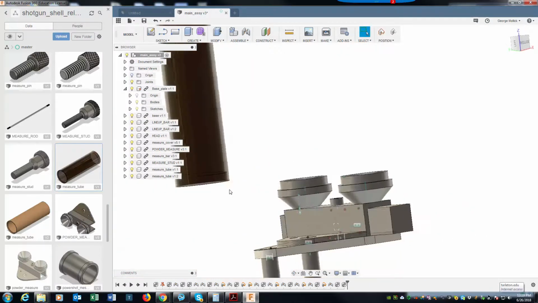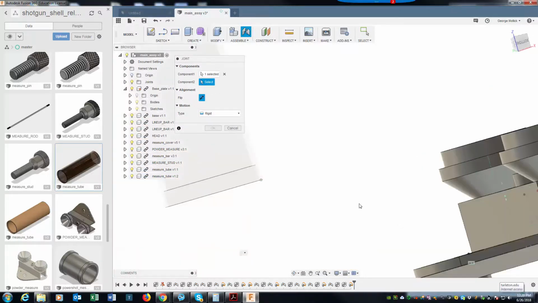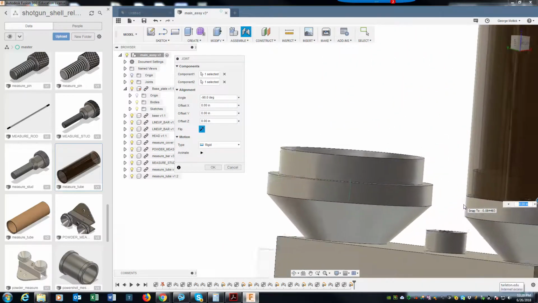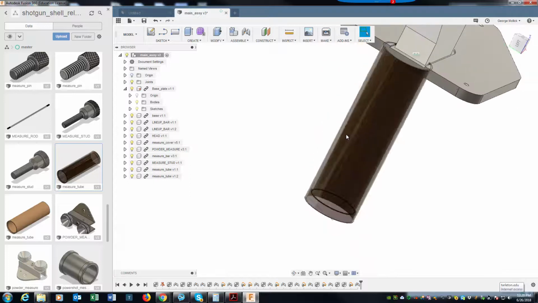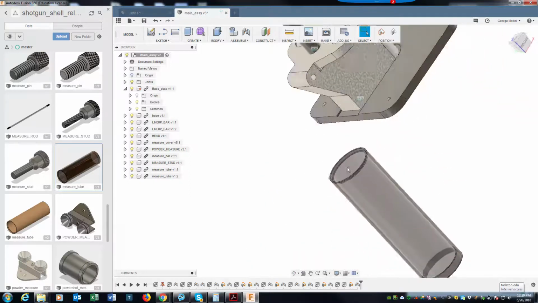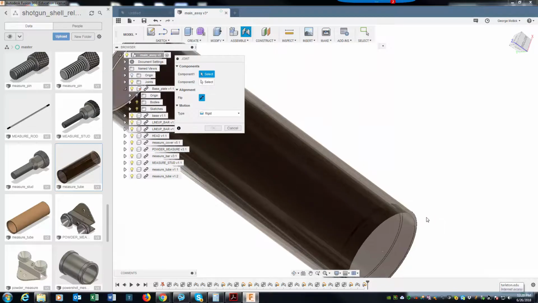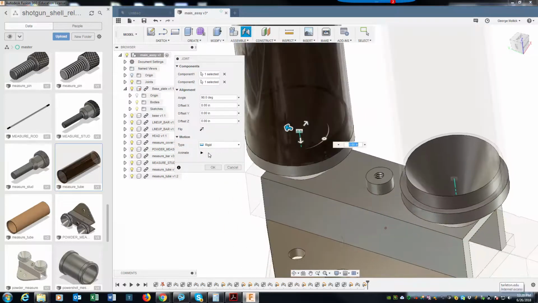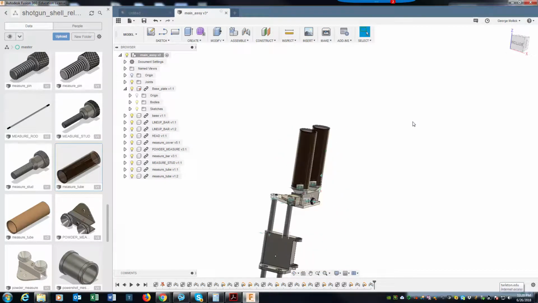Oh no, wait, hang on. Let's try that one more time. No, it's going to be there to there. There we go. Yep. And same thing down here. There's the smaller offset, there's a larger offset, so here we're going to go from there to there, and you should have that. Okay.